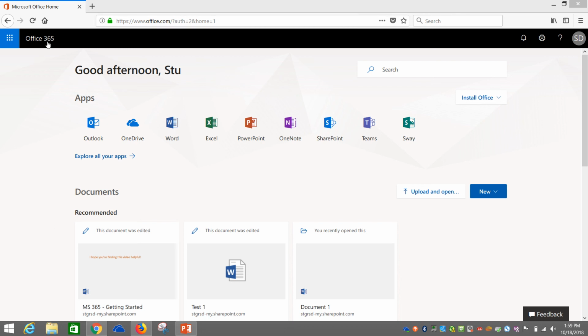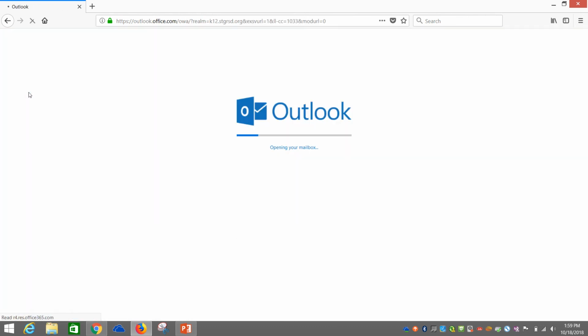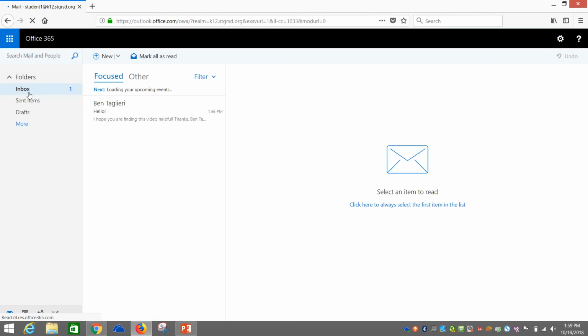First of all, when you log into Office 365, as you normally log in, you'll see that you have all your apps here. If for some reason you're in a different app and you want to find Outlook, you can always go back up to your app picker and select Outlook from there. We're using the generic account here, so that's not a lot of email in this account, but you can see that it has all the things you'd expect in an email system: your inbox, your sent items, your drafts, and more. When you become a more advanced user, you can create groups.